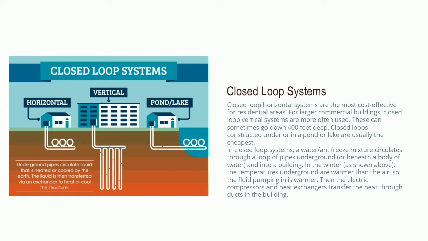Another use of geothermal energy is the geothermal heat pump. Powering your home with a geothermal heat pump allows you to harness the temperature below the surface of the earth to heat or cool structures — homes, factories, etc. Even though the temperature above ground fluctuates during seasons throughout the year, the temperature below the surface remains constant between 50 and 60 degrees Fahrenheit year round. There are four types of pumps: three are closed loop systems and one is an open loop system, each depending on the type of soil, climate condition, and land available.